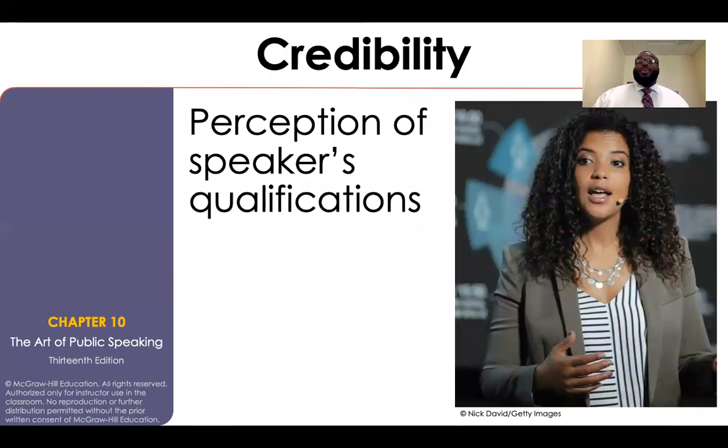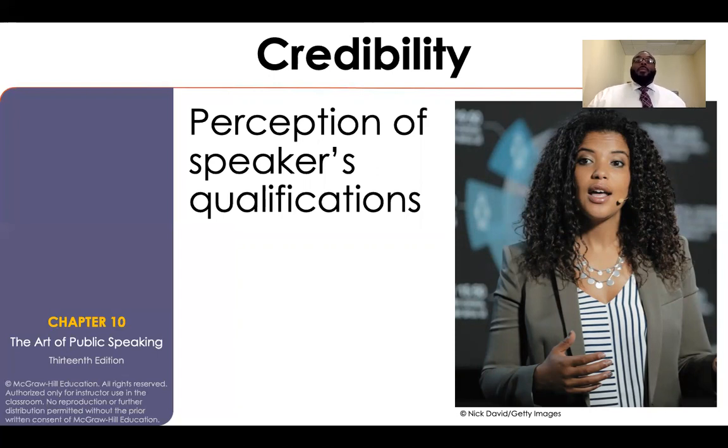Credibility, extremely important. Within the first couple minutes of your presentation, it's critical that you establish why you should be listened to in regard to this topic. What have you experienced? What do you know? How can I trust you, or why might I be willing to believe what you have to say about this topic? There are a few different ways that you can establish credibility.